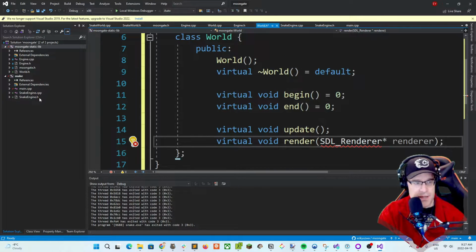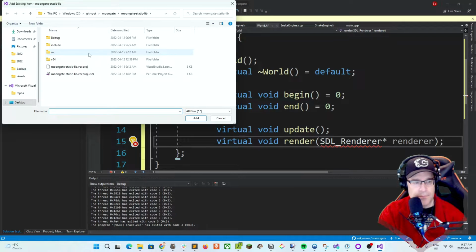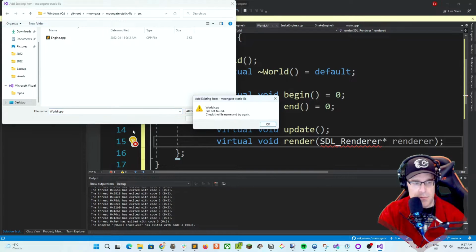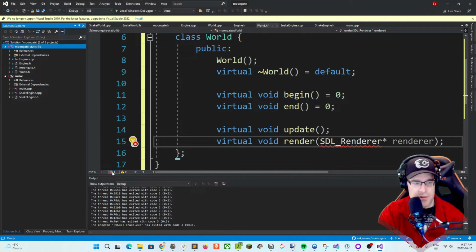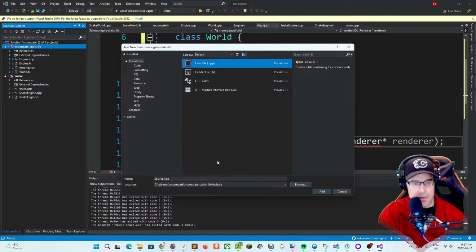Okay, and then let's create a world.cpp. Let's go to source and, of course, we want to create a new file, CPP.